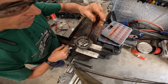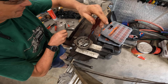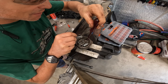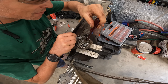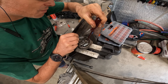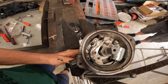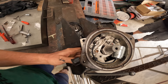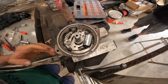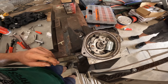As you turn that eccentric, it opens and closes the gap. It's just a matter of sticking the feeler gauge in there so that you feel the right amount of drag - not too much, not too little. If I spin it in the direction of rotation, you can see it's making that nice clicking noise as the heel of the points rides up over the cam. Gap's consistent, springing well, everything's out of the way - so let's stick this thing back in and give it a go.